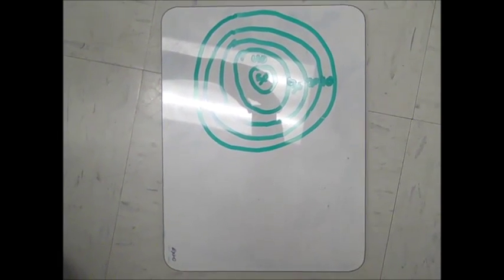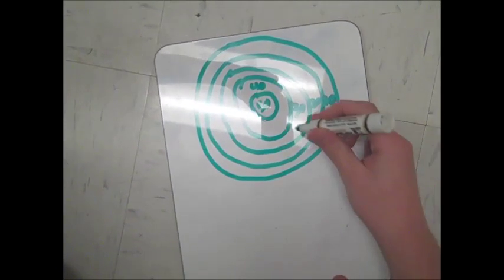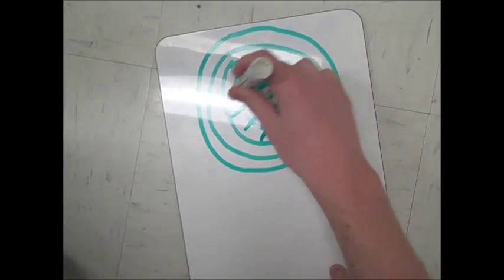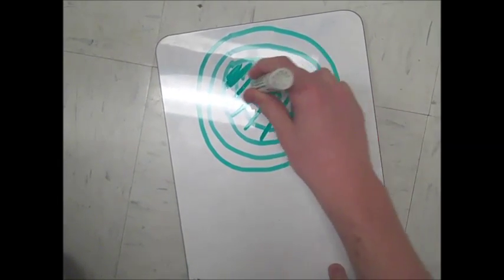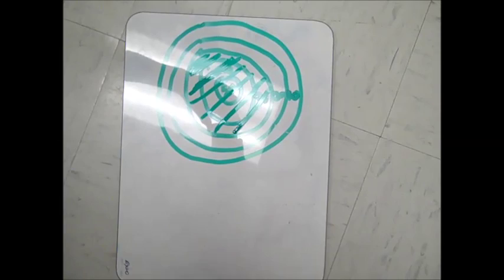Thomas needs to score 30 points or more to win. So that means when he tosses his dart, he can get it anywhere in the 30 circle, the 40 circle, or the 50 circle. So I'm going to shade that in right here. We're going to be finding what percent of the bigger circle this smaller circle is.